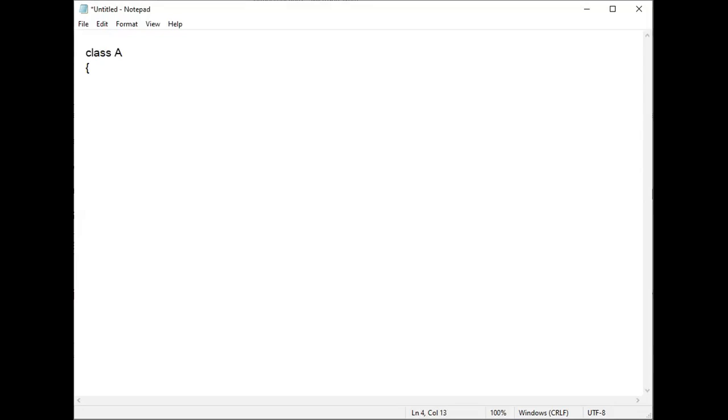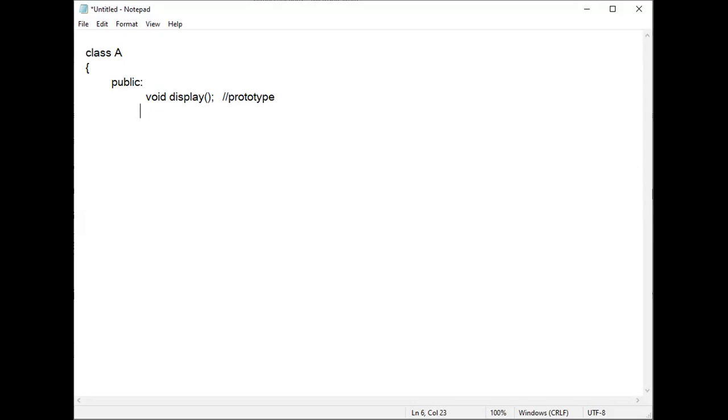In the public section of the class, suppose I write two functions, let me say void display, and I will put a semicolon. If you put a semicolon, it is called a prototype. That means the complete function is not present here.